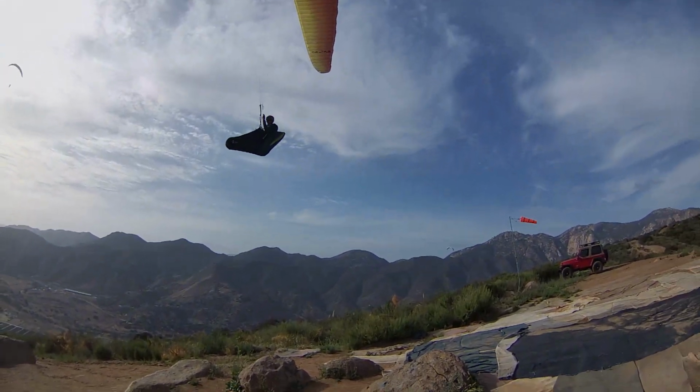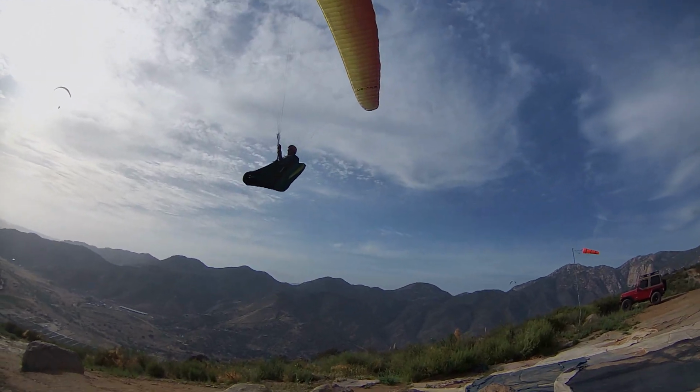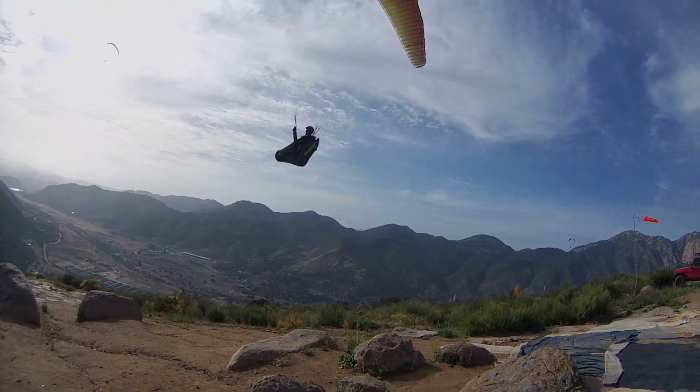Exactly, that's what it's like, almost useless. I was flying Paul's the other day using the C risers. It was a whole different world. But you think it's safe to use my brakes a little bit while I'm on half bar?